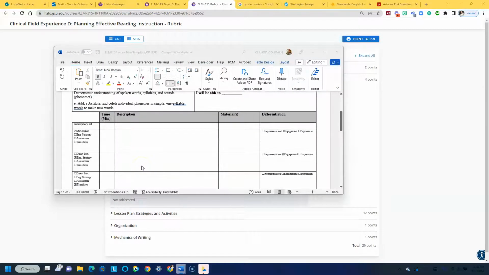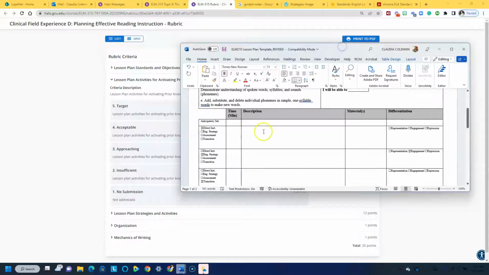So think about it, in 60 minutes, you need to put your hook in here. How are you going to capture the student's attention? You're going to tell me how much time that is. You're going to then describe what you just did. I'm going to ask them a question. We're going to start with this: have you ever, whatever you're going to do. And then any materials you need, you can put in there. I'm not going to be a stickler for the materials going straight down. So if you want to just put them once in here, what you're going to need for your lesson, you are fine to do so.